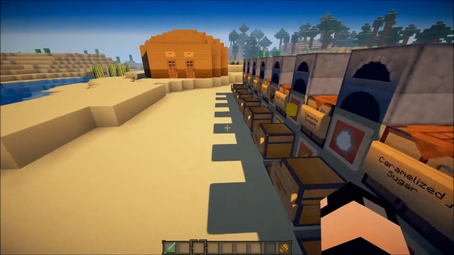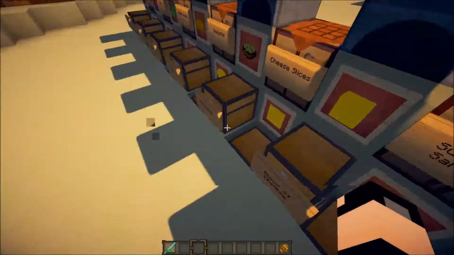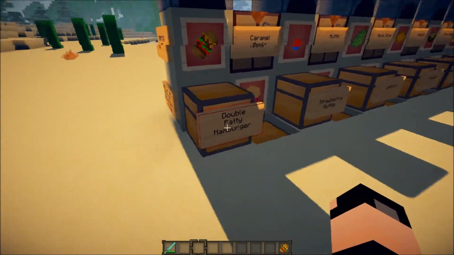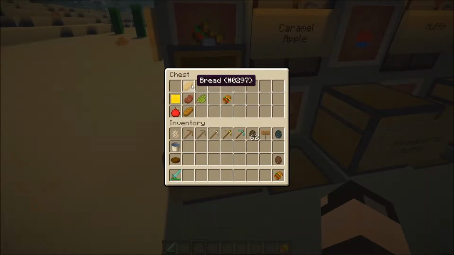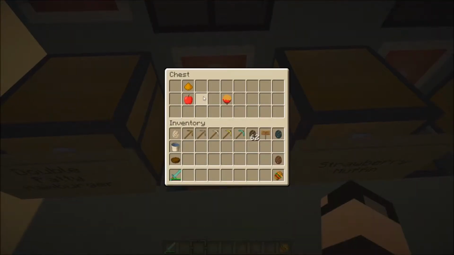Alright, so now let's get to the crafting recipes of these wonderful foods. The first thing we have here is the double patty hamburger. You're gonna need two bread, one cheese, a steak, lettuce, and tomato in this form, and you will get a double patty hamburger. And the next thing here is the caramel apple. Pretty easy. The caramelized sugar on top of an apple.